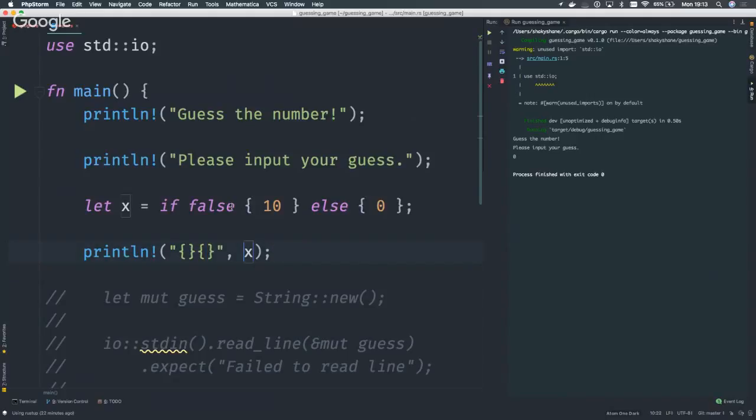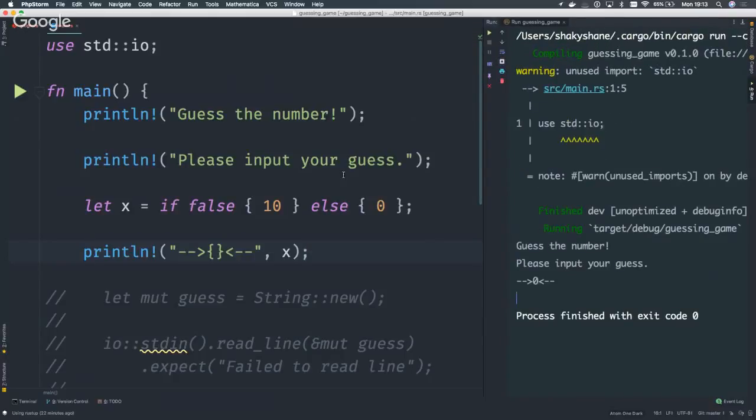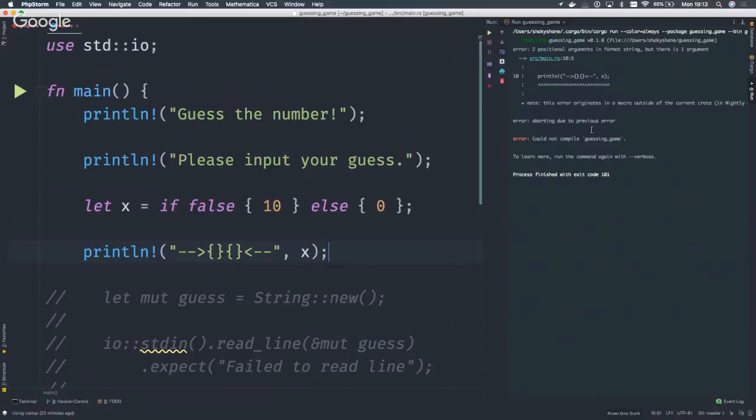Like in JavaScript. But crucially, this is way stricter because you can't get it wrong, basically. You can put normal text next to that placeholder, and then the variable will go inside the placeholder. So you can format your text however you want, with multiple arguments and so on. But crucially, you couldn't try and do a string and then forget that you've not given the second argument, because it's going to blow up and say nope. That's because that macro behind the scenes is checking that the usage of placeholders matches the arguments passed in, so the length of the argument has to be correct, or as correct as possible.